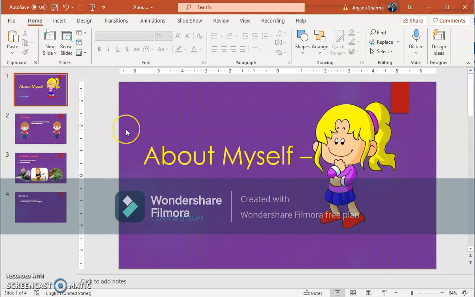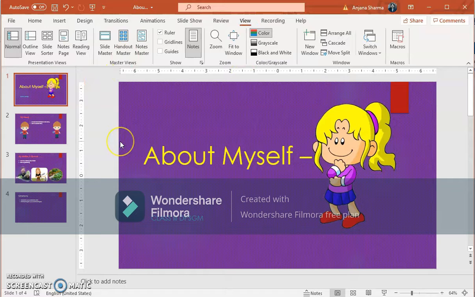And to open any other view, we click on the View tab. Now in the View tab, you can see in the Presentation Views group, where I am pointing right now, there are so many views. You can open these views from the toggle toolbar in the status bar also, from here. So let us explore what these other view options available here in PowerPoint are and what they mean.